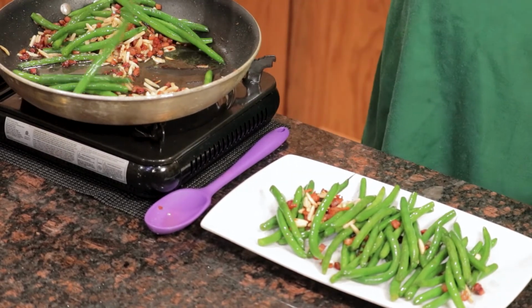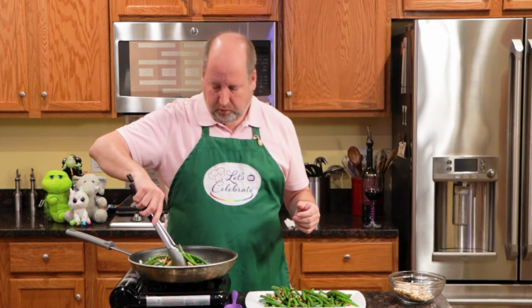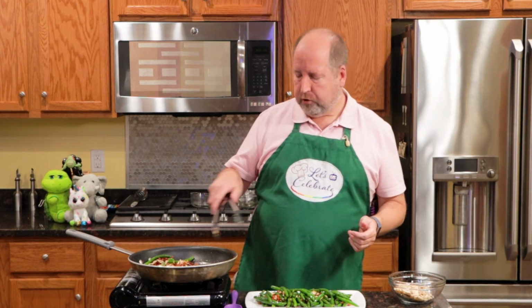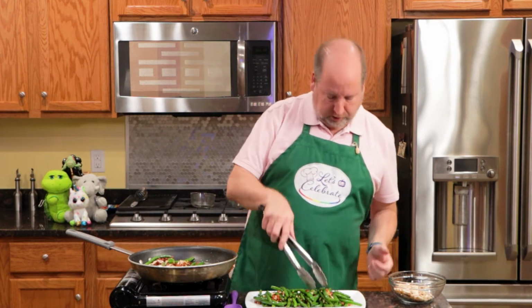So you're probably wondering, what's the point of the almonds in all this? I mean, almondine sounds kind of fancy. Well, you know what that does? It adds a great texture difference. You have that slight crispiness and sweetness from the beans. You're going to have the saltiness from the pancetta. And then the almonds give that crunch.